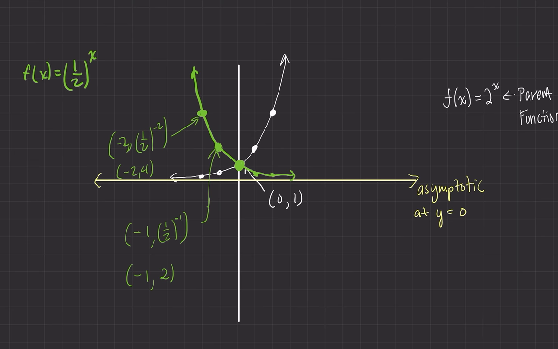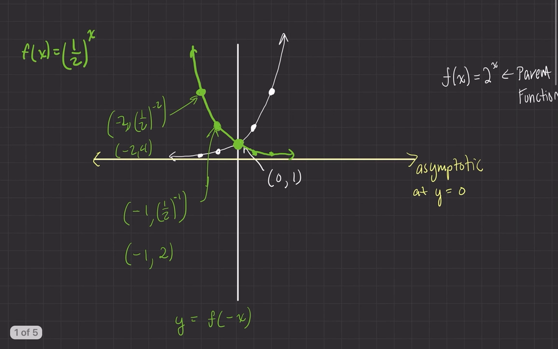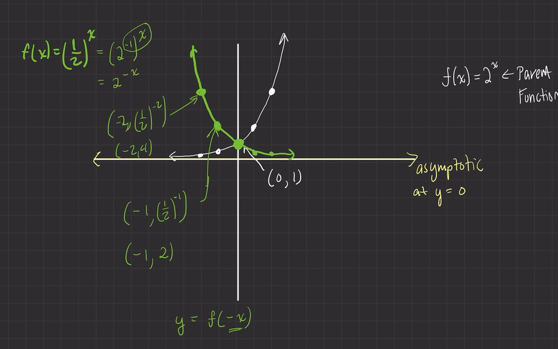But how could we have predicted that it would be a reflection? Well, if you remember for a transformation to be a reflection, let's say we have y equals f of negative x. This thing will be a reflection of f of x over the y-axis because we're taking the opposite of the inputs. Are we doing that here? The answer is yes. And you can tell by messing around with the exponents. Right here, 1 half is the same thing as 2 to the negative 1. And that's being raised to the x power. But we know that right here, if you multiply those two exponents, we get 2 to the negative x. And there you can see, look at that. It's really cool. Instead of an x, we have a negative x. The parent function over here and this function, the inputs are the opposite. So they are reflections over the vertical axis, the y-axis.